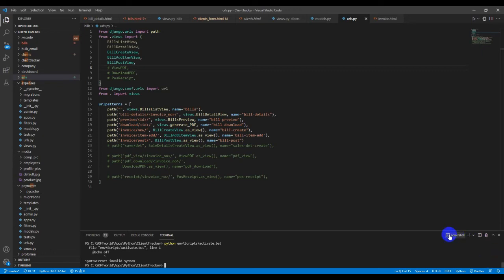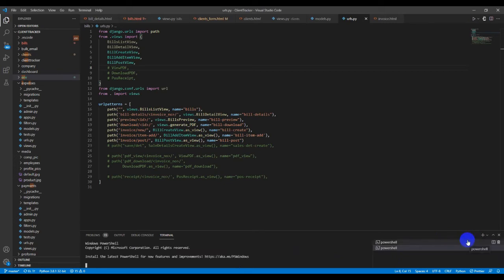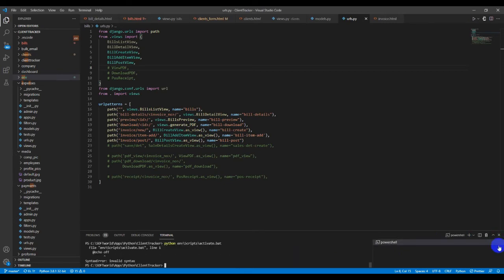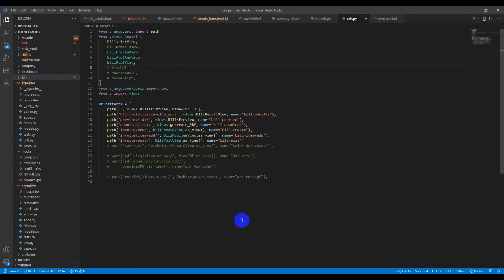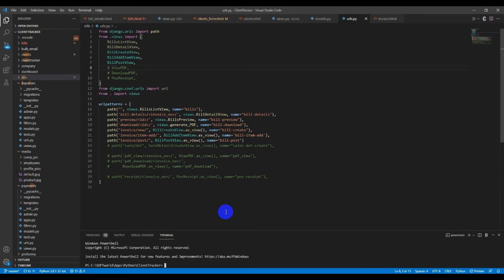And what I figured out was that when you're activating in PowerShell, it doesn't work. So what I'm going to do is I'm going to create using the command line.